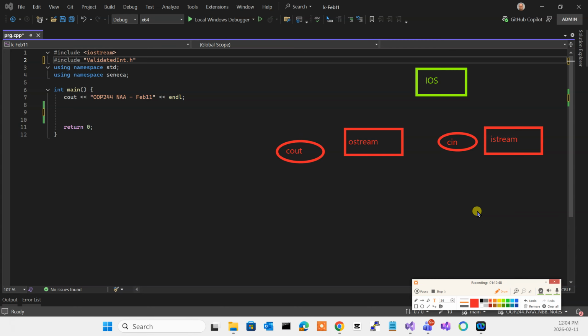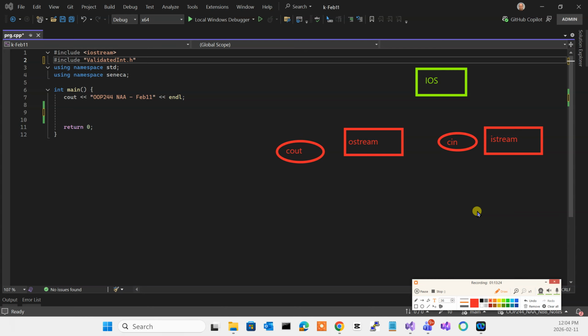So how come I have O stream and I stream? The reason they do that, it's called kind of a singleton. A singleton is an object that you can only instantiate one thing out of. You cannot have two of it. I stream is a simple example of that. When you say get something from input, that's your keyboard. That's it. So you have one cin out of it. You cannot make two different ones because you don't have two keyboards. You have one keyboard. Same thing with the screen. If you're printing something out, you're printing out.